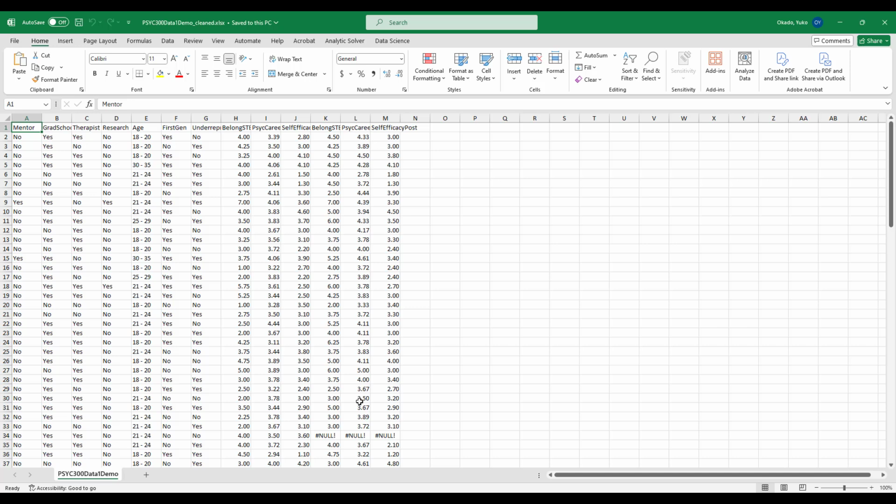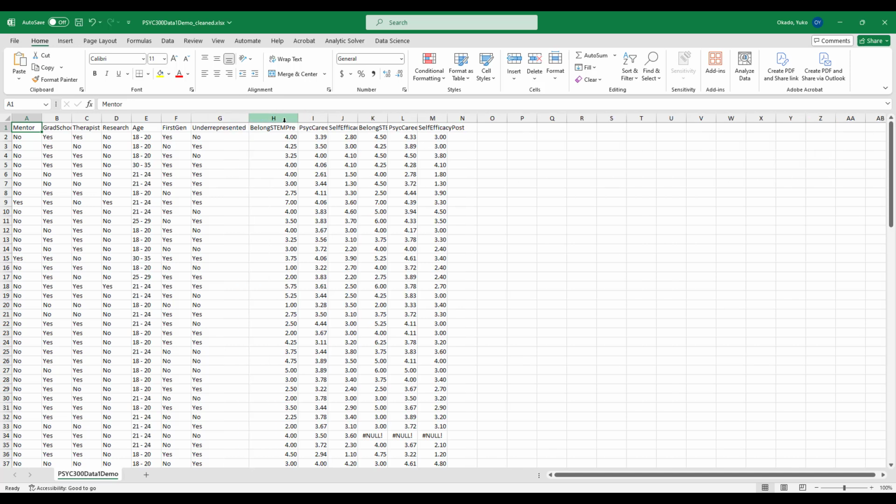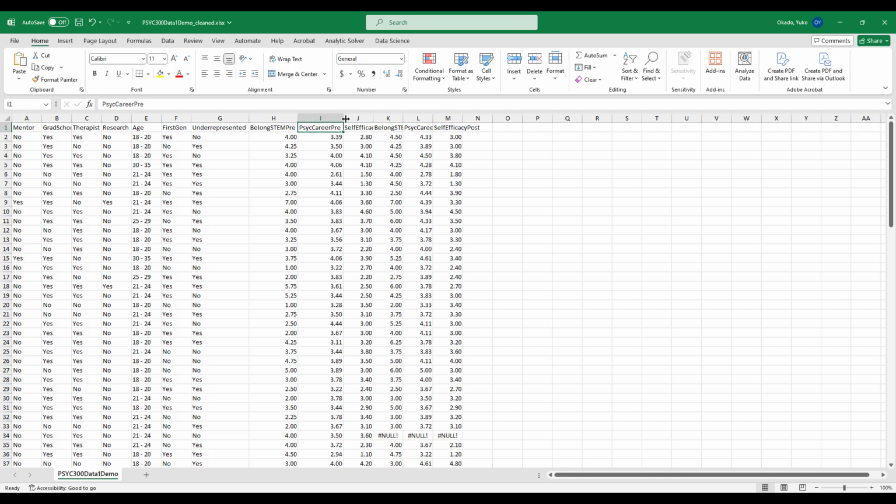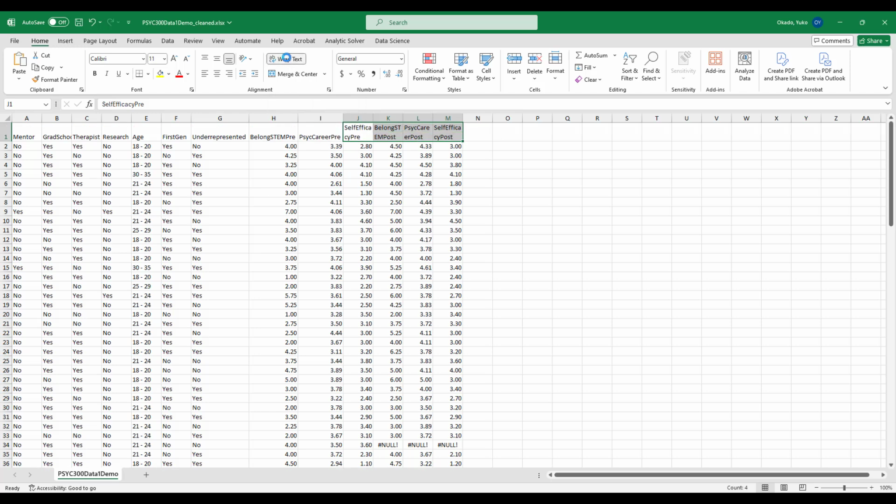Some of the things I'm often tempted to do is to just look at what's going on here. I might double click on these areas in between columns to expand them. Another thing you can do, if you have cells with longer text and you want Excel to adjust the height of your cells for you, is click on Wrap Text.